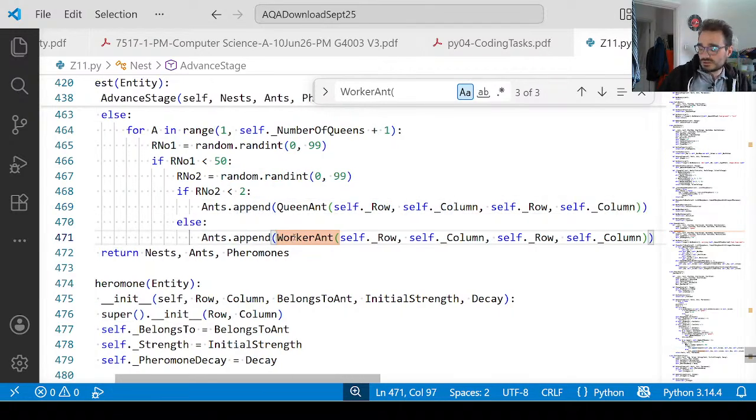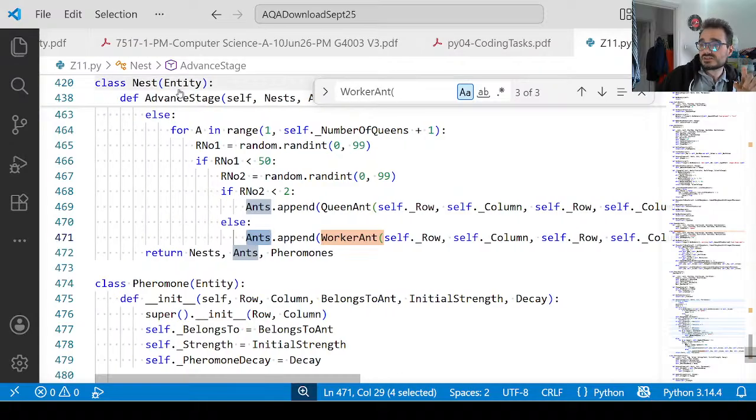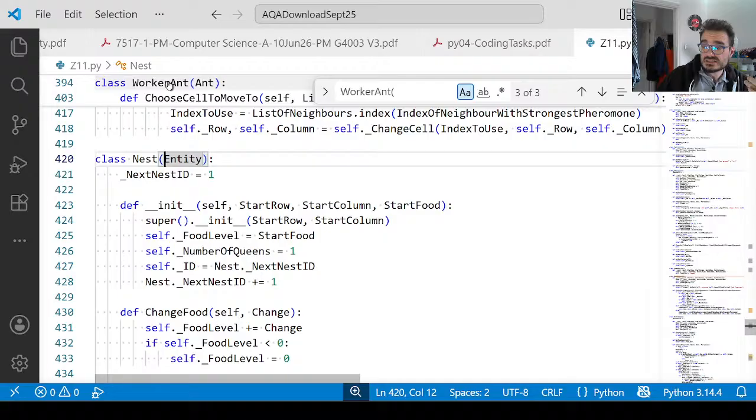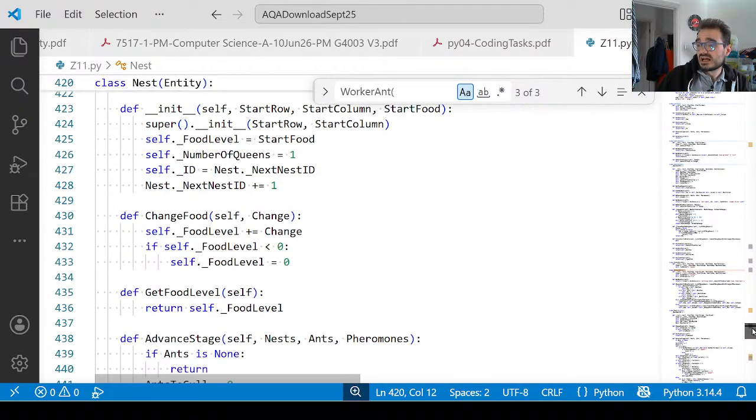Well, no, because the problem is that this bit of the code, I am in nest here, right? I'm in the advanced stage method of the nest class. And so this does not know about the stats.